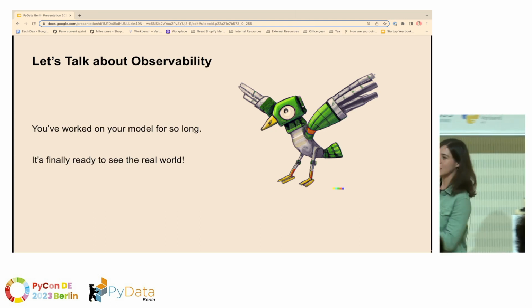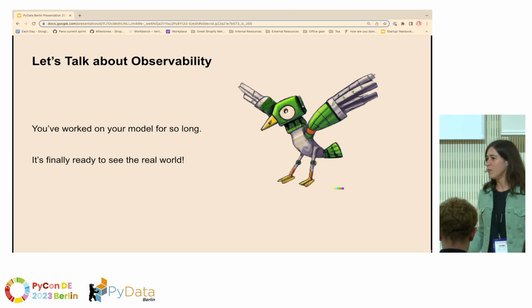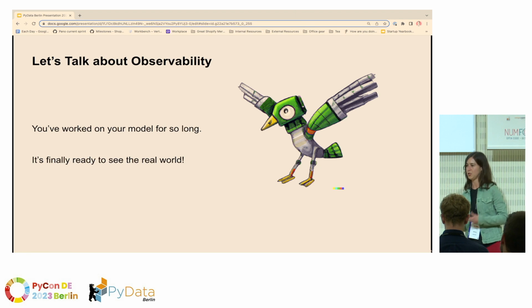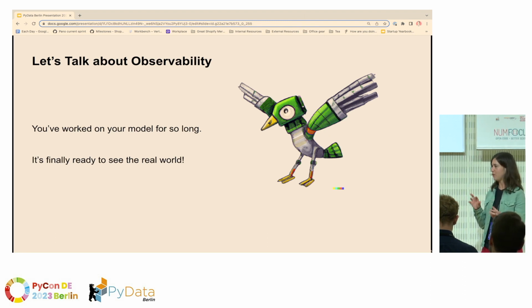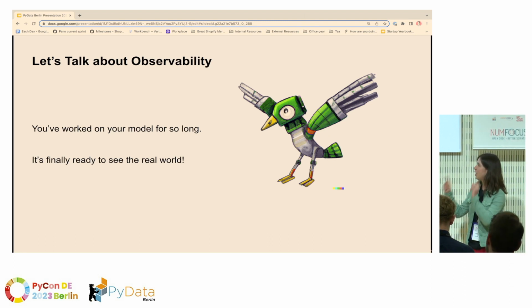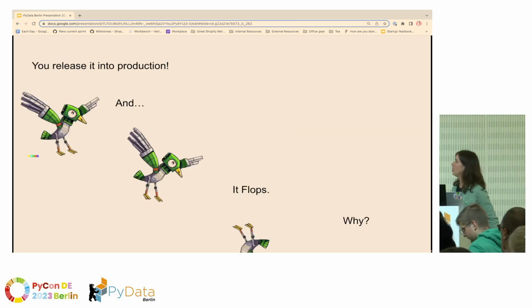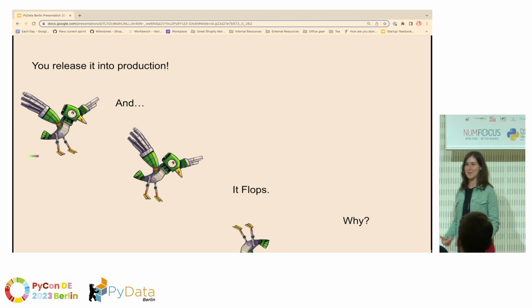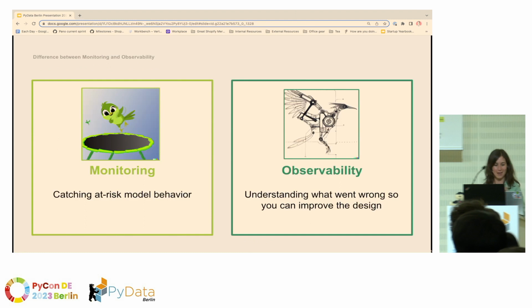So anyway, let's talk about observability. Why do we care about it? Most people don't, at least not to start. What they want to do is solve hard problems. And usually machine learning is one of those tools you use to solve the problem. You work on it, you figure out the right parameters, the right type of model, and you finally want to release it into the world. And it totally bombs. Why does it bomb? That's the stuff I care about. I want to know when the model has issues. That's the most fun thing for me.